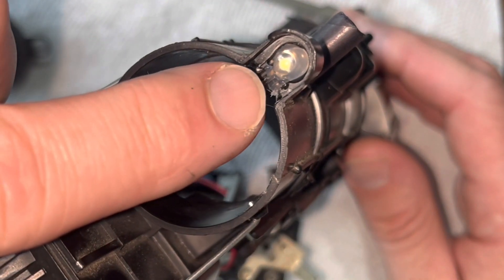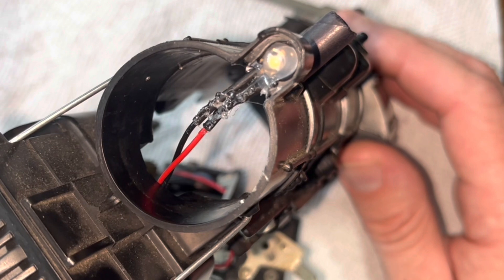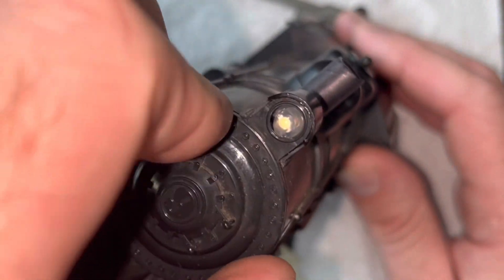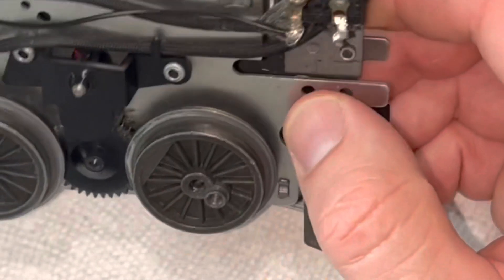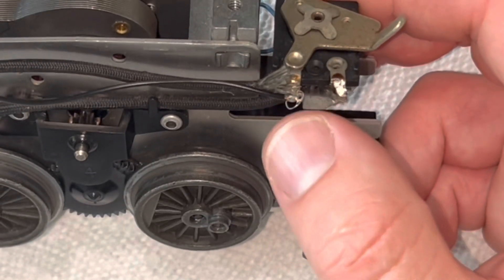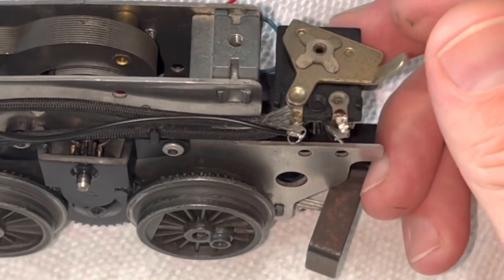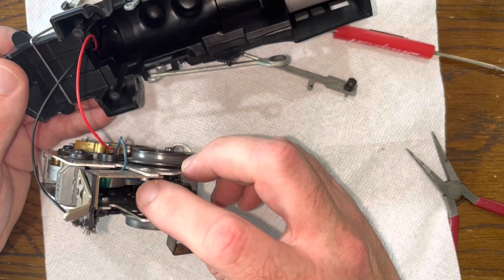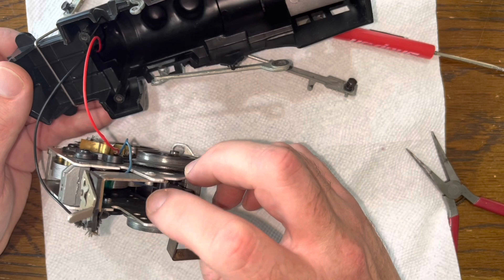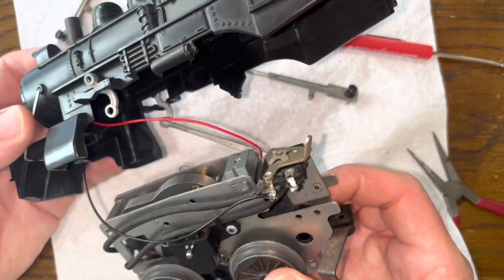I just hot glued an LED into the housing and put a little glob on top of it to kind of act as a lens of sorts. So that's just hot glued in place — see, it looks a little bit like a lens. The positive is just soldered on to the power that comes up from the center rail. The negative is soldered here to the contact for the forward position of the switch — it's reverse, neutral, and forward. I would have been so happy as a kid to have an actual E unit in this thing. Looking at it now, I think I could put one in there if I drill out the rivet holding the bracket — it kind of looks like one would fit. So I'll have to look into it. That's all there is to hooking up the LED for the light — just a power source and a ground source and you're good to go.